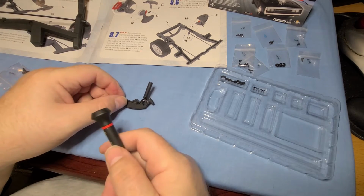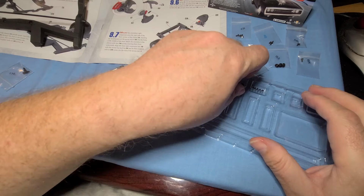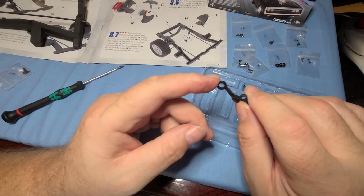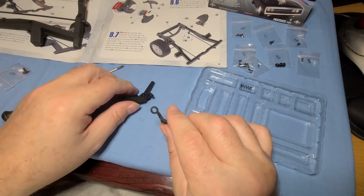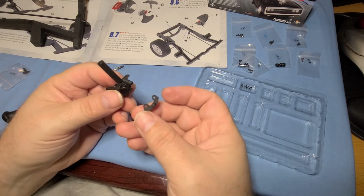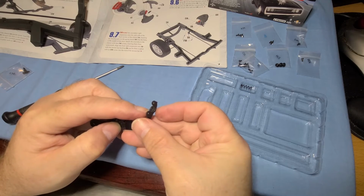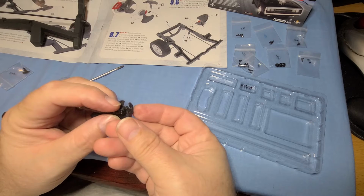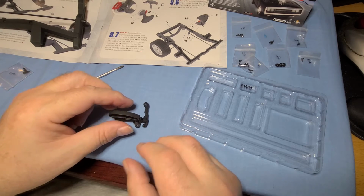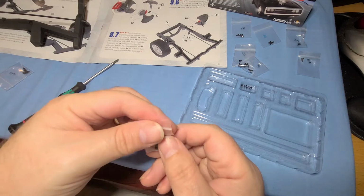Okay, the next step, they want us to attach, I don't know what they call this. The right front knuckle arm. They want us to attach it. So it goes like this. Yeah, it only goes one way. You can't do it another way. So you gotta put this part of the arm into that. And it's got to be held in place with an M screw. So I gotta lay it down. Okay, it's got one of those little flanges made onto it.